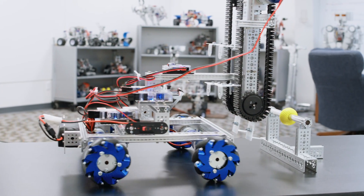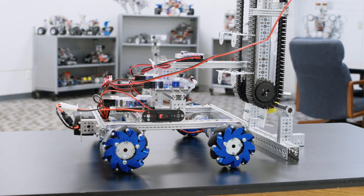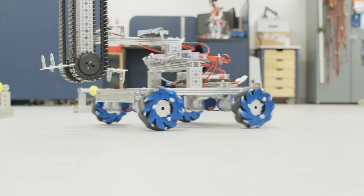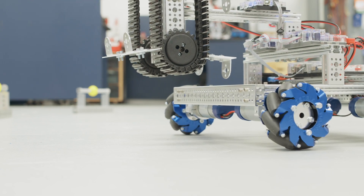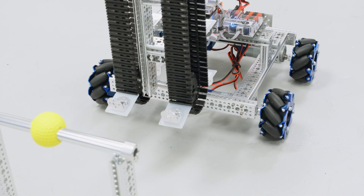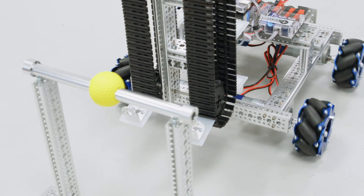This next robot uses a longer wheelbase, which balances the robot and helps avoid tipping. The included Mechanum wheels allow for movement in any direction without changing the orientation of the robot. These wheels make it easier to maneuver the robot and line up with the target, and they work best with flat, smooth surfaces.